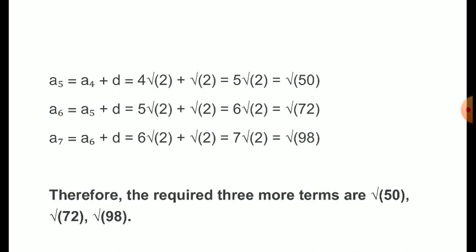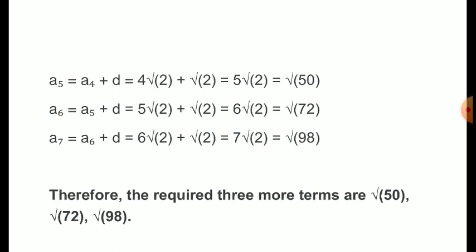If you bring 5 inside the radical sign, it becomes a square. So 5 becomes 5 squared. If you bring 5 inside the radical, it will be root over 2 into 5 squared. 5 squared means 5 into 5, that is 25. So 25 into 2 is 50. In this way, 5 root 2 can be converted to root 50.